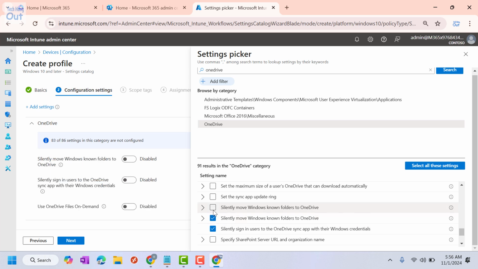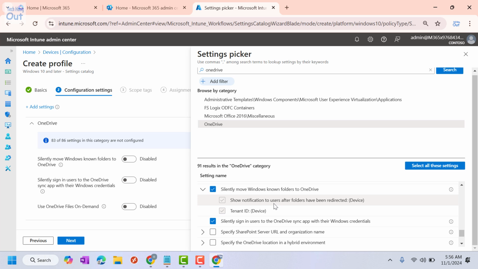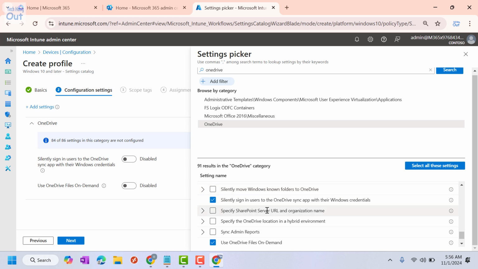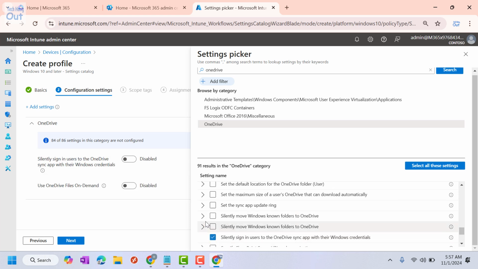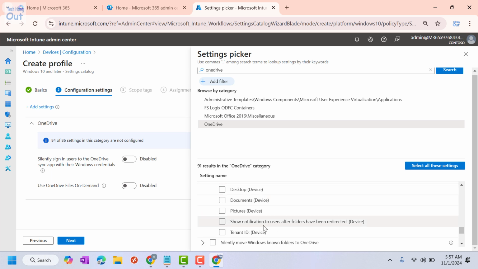So usually this and this are essentially the same thing, while one gives you the opportunity to be able to specify the folders that you want to move.